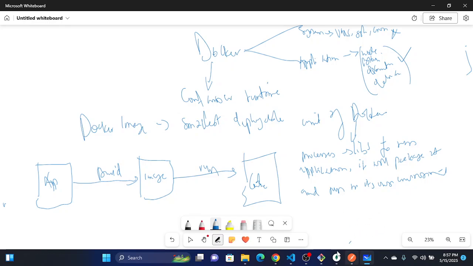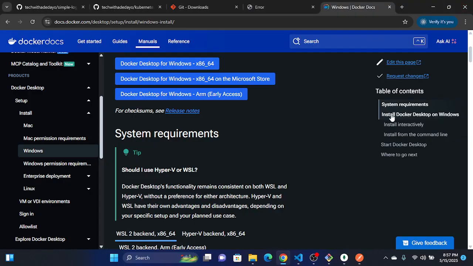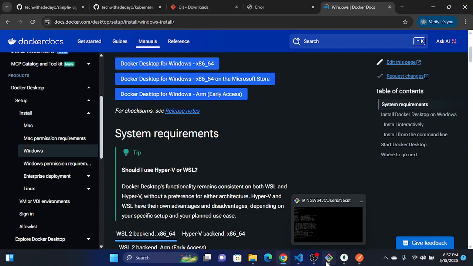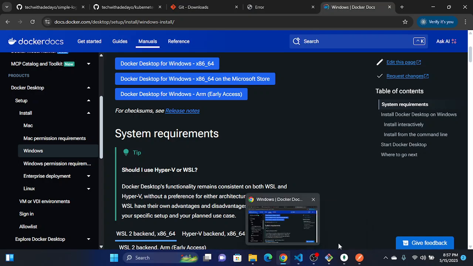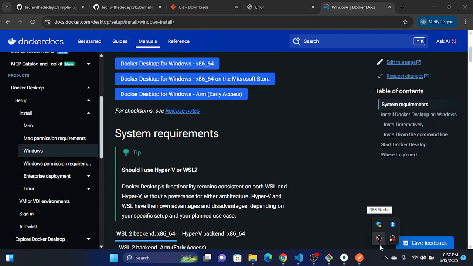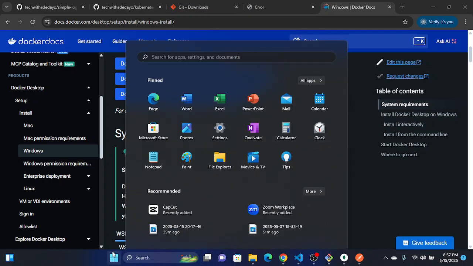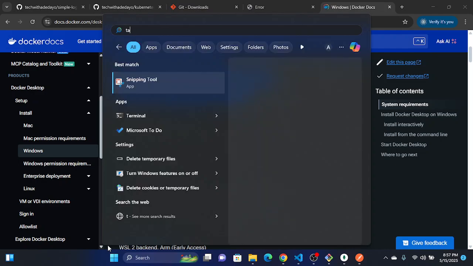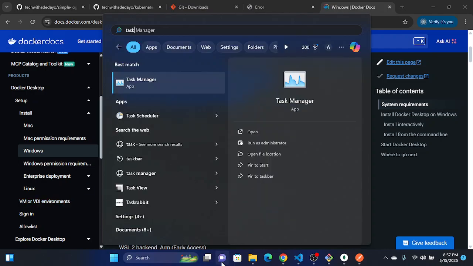So I tried to start my Docker Desktop. It's complaining, I think about resources. This is a good way to show that this consumes a lot of resources.